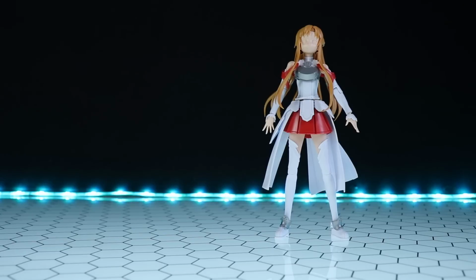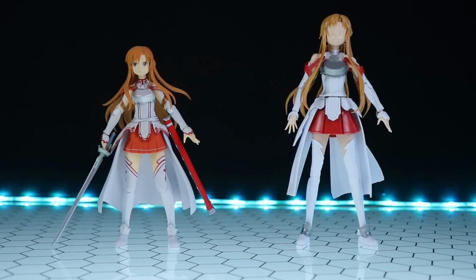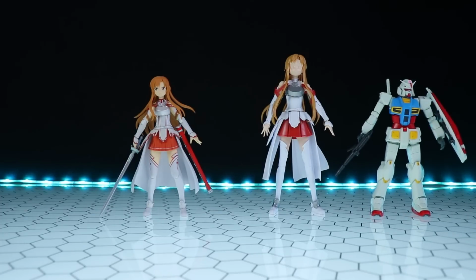So of course, the comparison that has to be done right here is between this model kit and the Figma. So there they are side by side. As you can see, in general, Figmas are around 1/12 scale. Even though they say they're non-scale, they are essentially 1/12 scale. But this kit right here, it's, well, no scale really in particular. I'll also just slide in a high-grade Gundam there so you can see the general gist of the size of her, so she's large enough.